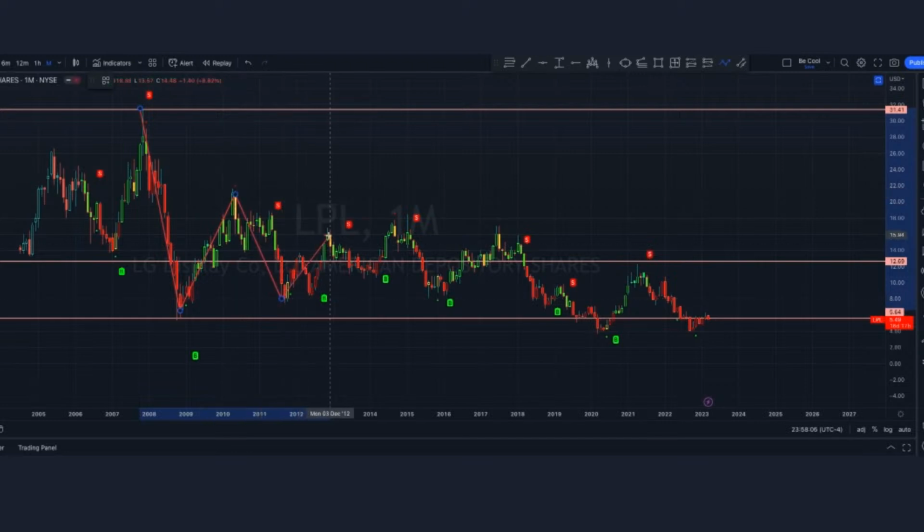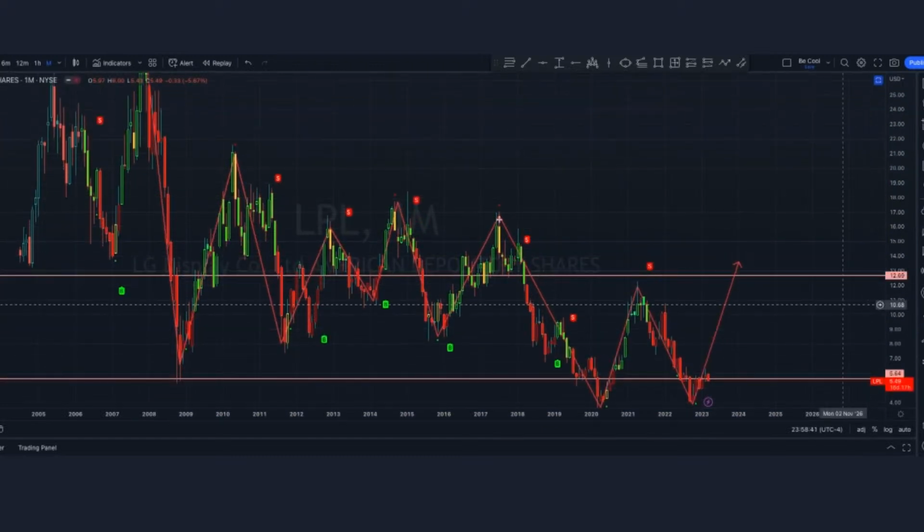So try to catch a little legs here, but it did not, but consolidate, right? There we go. Finally made a new low. Now this was our lower high. It's trying to make a new low, but it just can't quite do it yet. But you know what? This is also setting up a nice little double bottom, so it could come here, possible rejection. So now we actually do have something to talk about here, right?